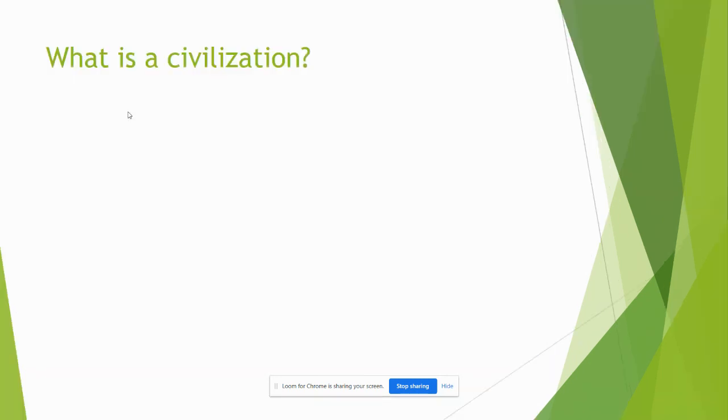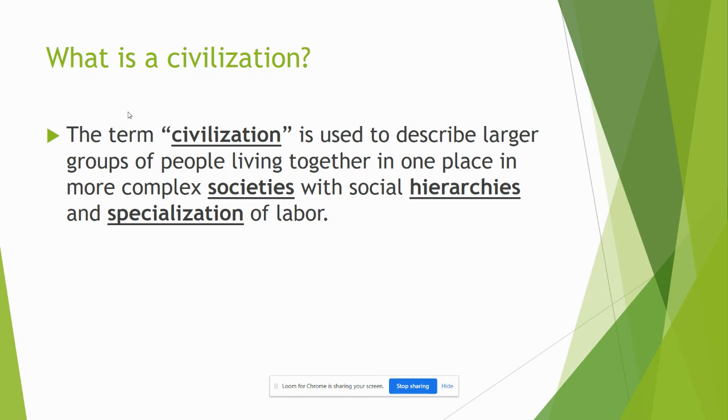So just a quick refresher from what we talked about before we left for break. What is a civilization? The term civilization is used to describe larger groups of people living together in one place in more complex societies with social hierarchies and specialization of labor.